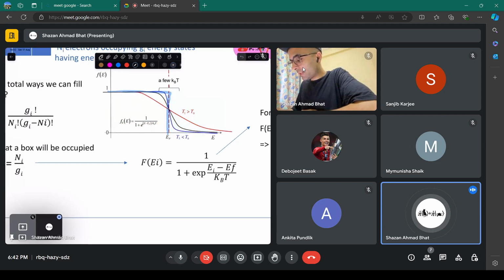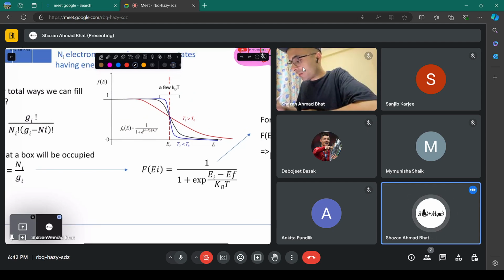But what happens if you increase the temperature? As you increase the temperature, more and more electrons go to the higher energy states. There is a higher probability of electrons being found at the higher energy states. And there happens to be a gap here, and that indicates that a greater number of electrons have the probability at higher states. So it has kind of smeared.